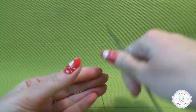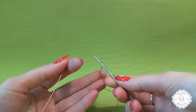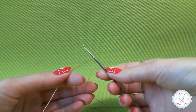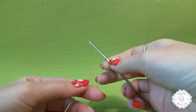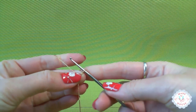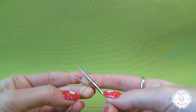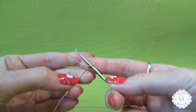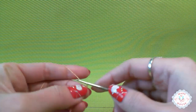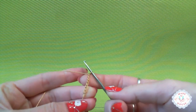First we have 8 chain loops joined to the ring. When I start, I don't like to make knots. I just take the working thread like this, next pull up by crochet hook, next make a circle around. After, I need to catch this point where we have the first loop, and next yarn over and make the first loop like this. I like to fix this first loop. Next, 18 loops. 1, 2, 3, 4, 5, 6, 7, 8. So we have 18 loops.